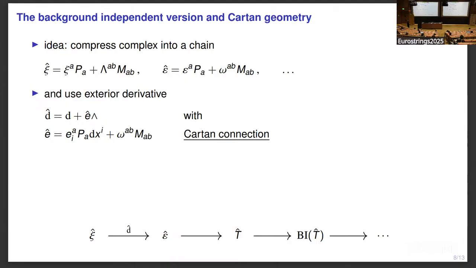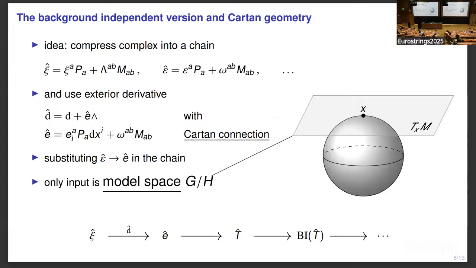And now the nice thing is we can really use the full frame here, the full nonlinear frame, and we will still get this nice complex which we started with. So this is what we are doing, and there is now a very nice interpretation here, because you see that we started with Poincare, but then we were eliminating the Lorentz transformation. So that means we are working on the coset Poincare mod out Lorentz transformation.